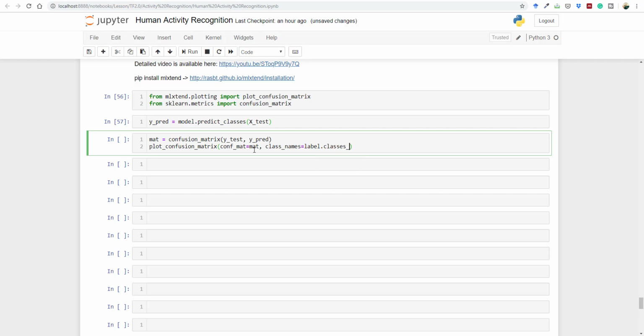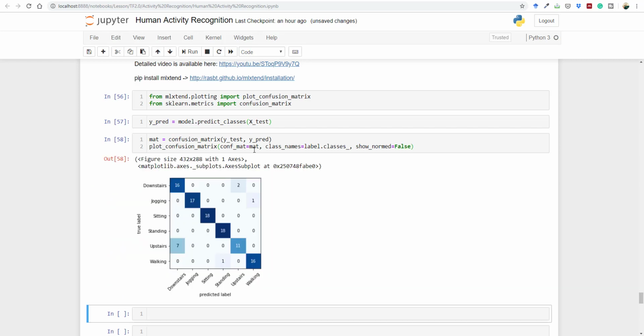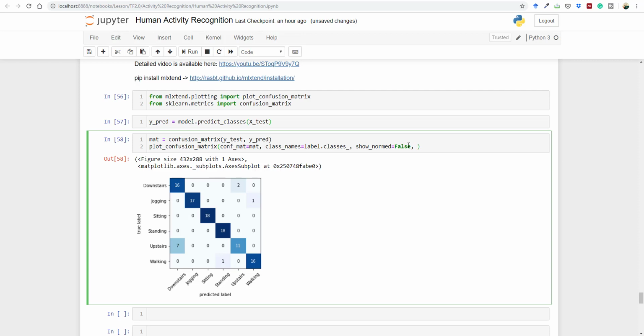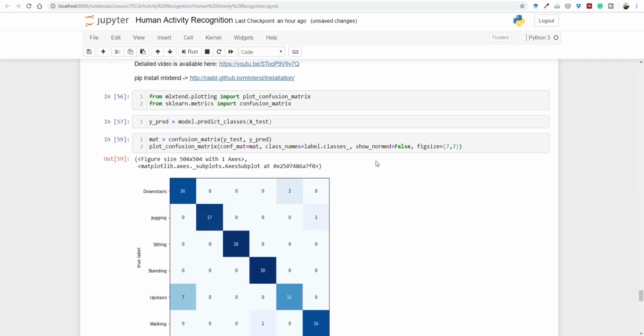All right, so with this we have got the class names. Let's also show the probability of all the classes, I mean the accuracy. With this we can get the accuracy, and apart from that we can also set the figure size. We are going to set a figure size of 7 by 7.